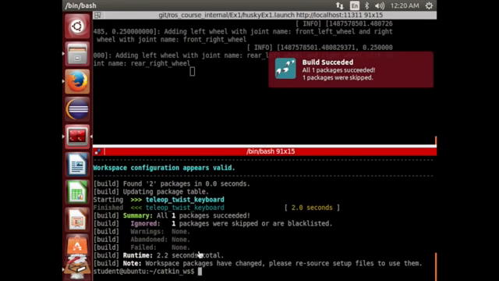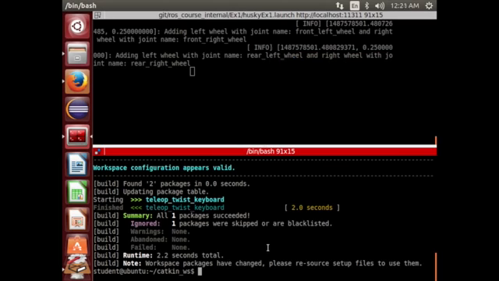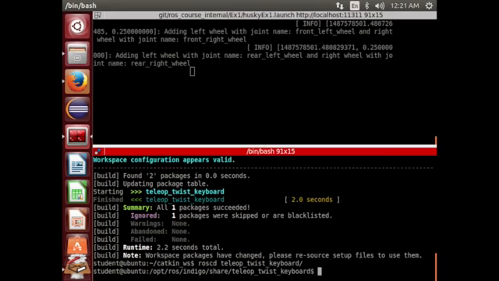Now important, after you first build a package, there's always the note at the bottom that says your workspace packages have been changed. You need to re-source. So this means that now there's a new package around, and if I would now type in roscd teleop_twist_keyboard, it still goes to my system folder because I have not sourced it yet, so it cannot find it.